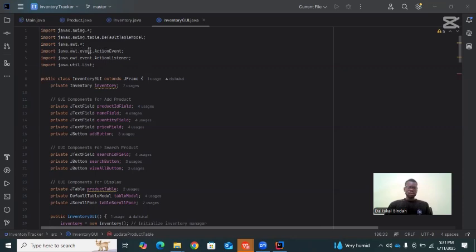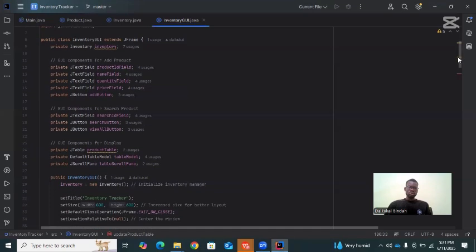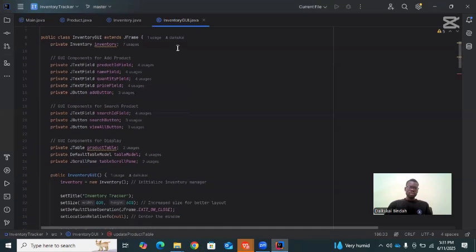So we're importing the events, action events and action listeners from AWT, and then we import list, right? Then what we do is that we have our class, and then we have a field. So the class is InventoryGUI, and it extends JFrame, inheriting from this JFrame.